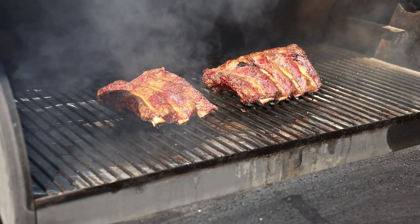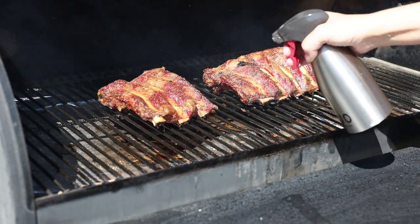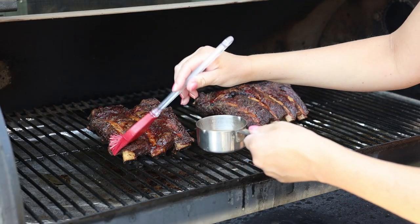After two hours, I'm going to check on them and apply some moisture to the meat. I recommend doing this with a spray bottle for even coverage. We're going to add one cup of beef broth and just a couple tablespoons of apple cider vinegar. If you don't want to use the apple cider vinegar, you could use 100% beef broth. The beef broth I'm using is by Bare Bones Broth — I'll link it below. Every hour, spritz your meat with this mixture to keep it moist so it doesn't dry out. If your spray bottle breaks, you can just baste it with the mixture instead.